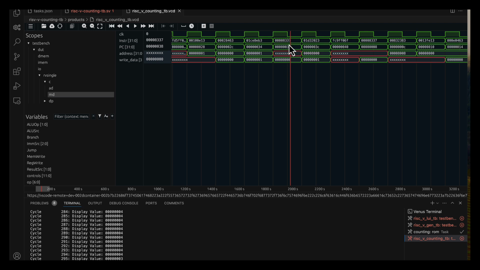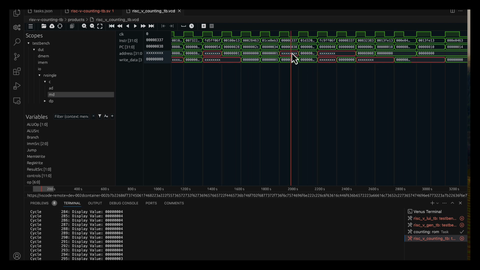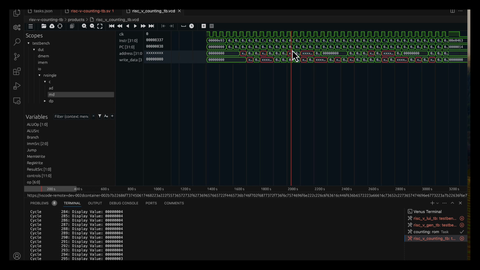So when we identify things that aren't behaving correctly, we can use these signal traces. We can try and identify where things are truly going wrong and then work backwards to the source of the problem, examine all the signals involved, and try and identify which signal isn't doing what we want. And that gives us enough information to usually go back to the Verilog model and fix things.